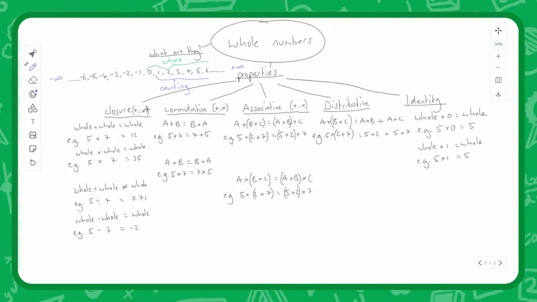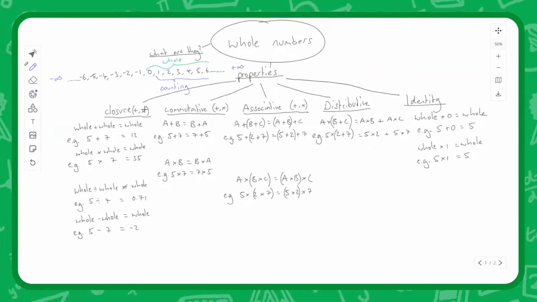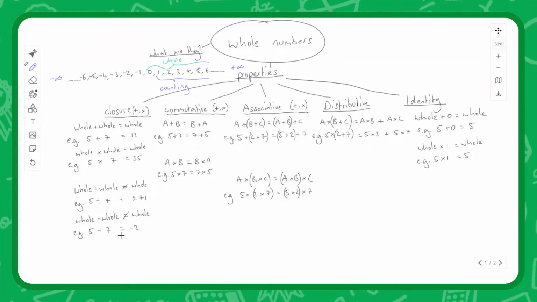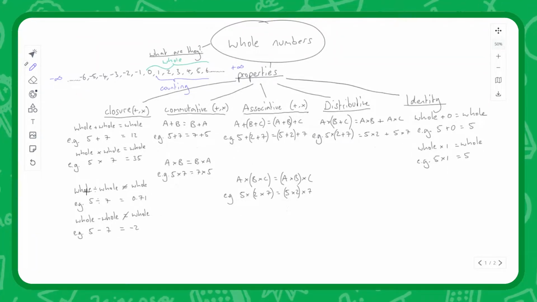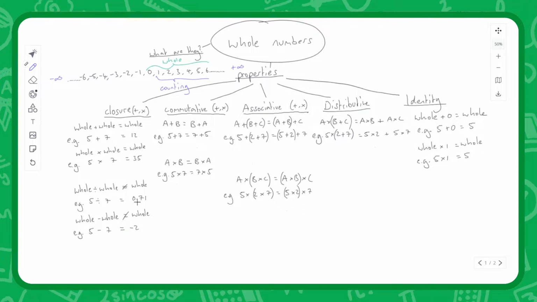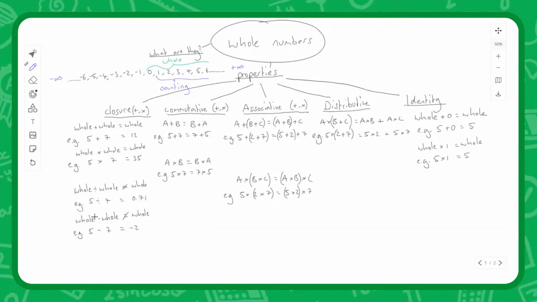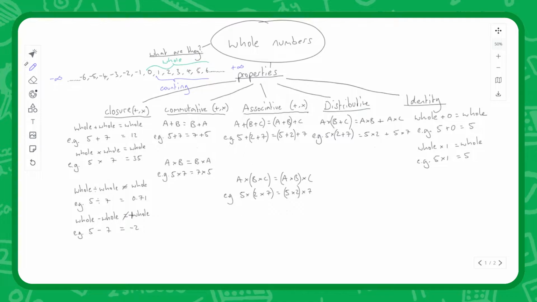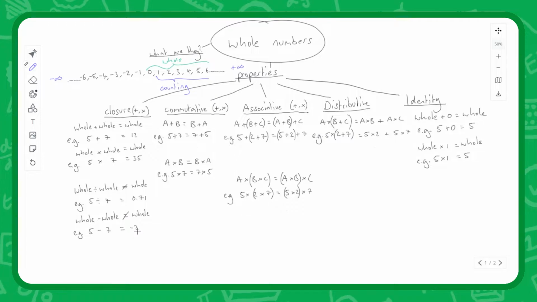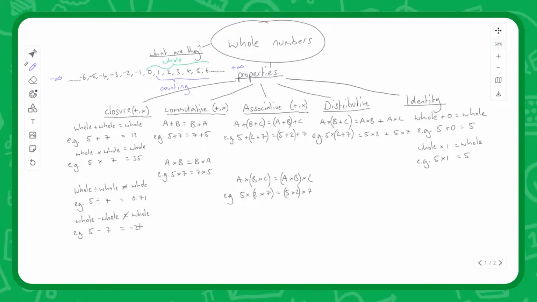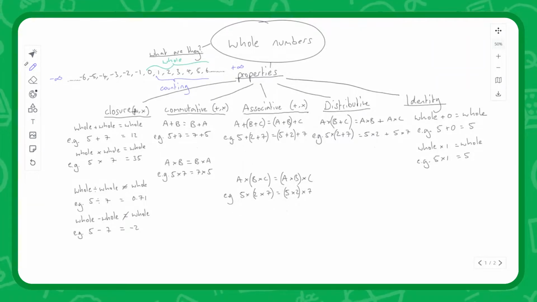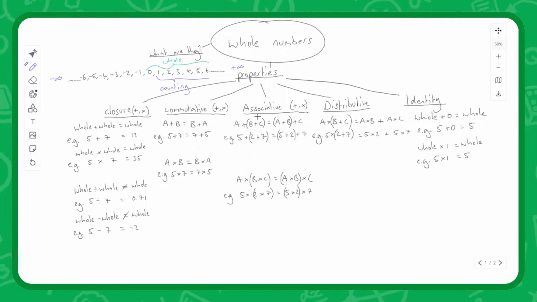The reason we specify that this is applicable to adding and timesing is because it doesn't necessarily work all the time with minusing and dividing. If we tried to divide a whole number by a whole number, it won't necessarily give us a whole number. For example, 5 divided by 7 gives us 0.71. Likewise, a whole number minus a whole number also won't necessarily give us a whole number. 5 minus 7 gives us minus 2. Minus 2 is an integer, but it's not a whole number. It's not 0 or above. And this caveat of adding and timesing is going to apply to the next two as well.